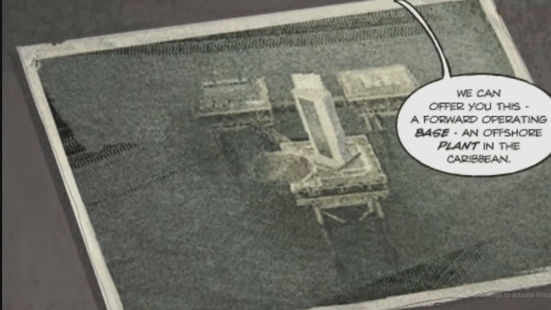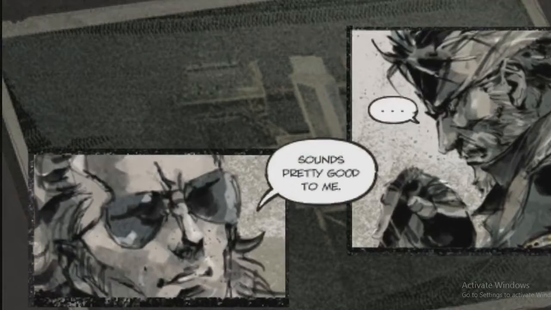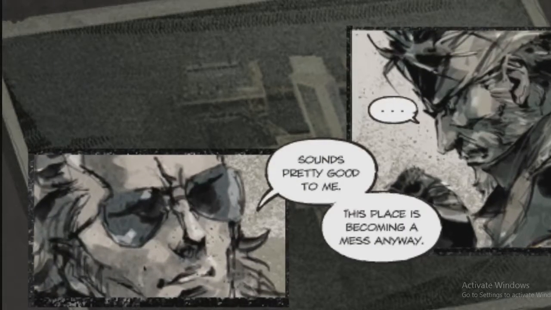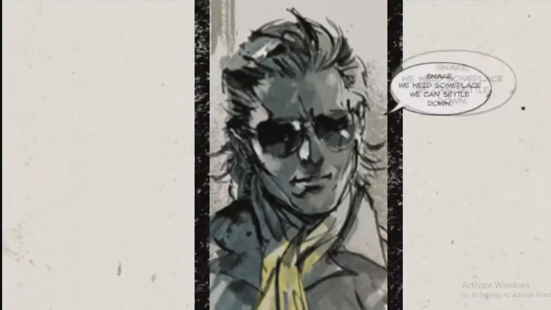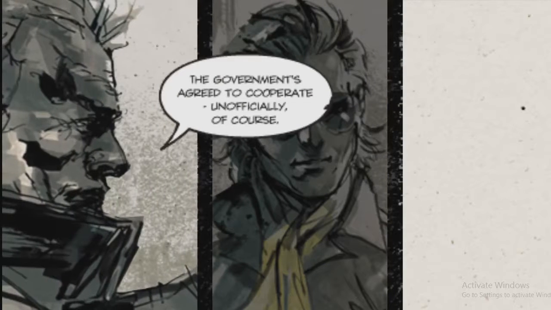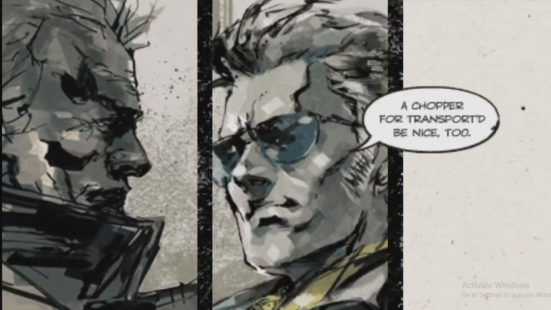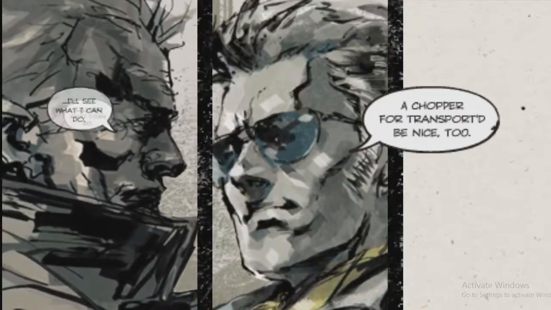We can offer you this. A forward operating base. An offshore plant in the Caribbean. Sounds pretty good to me. This place is becoming a mess anyway. Snake, we need someplace we can settle down. The government's agreed to cooperate. Unofficially, of course. A chopper for transport would be nice too. I'll see what I can do.